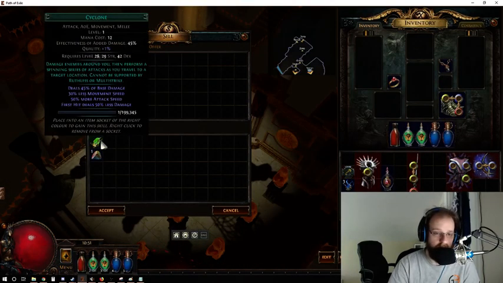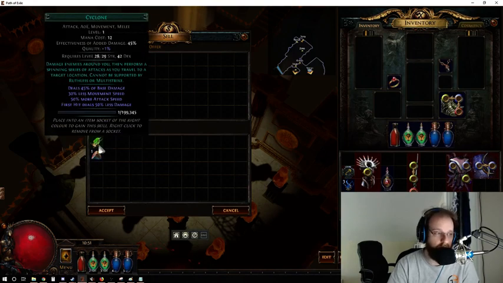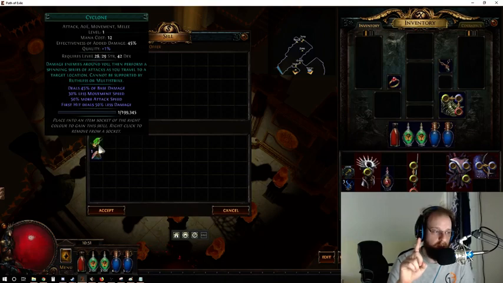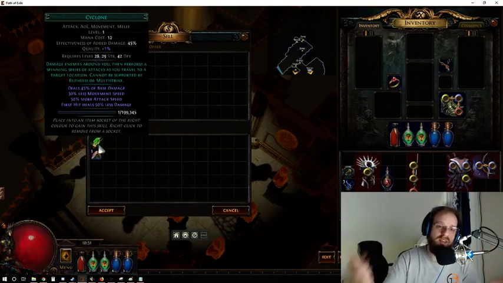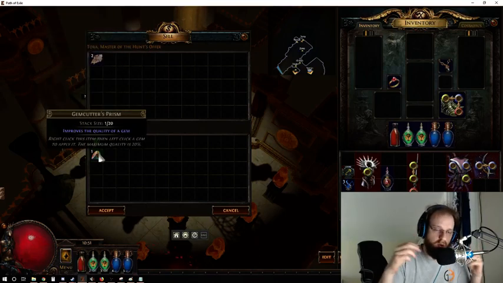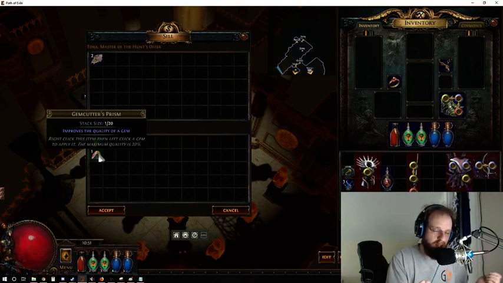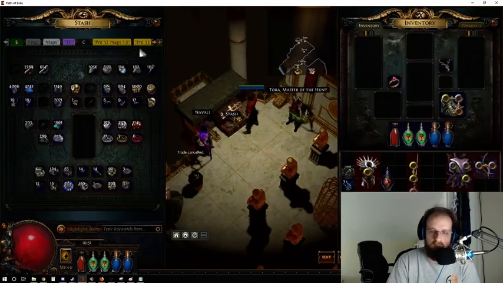This isn't going to work here because this is a level 1 gem, but you can trade in a level 20 gem and it's going to give you a level 1 gem but at max quality back. So you'll have to re-level the gem, but you'll have it at max quality. So it's another way of being efficient. Instead of using 20 GCPs, or Gemcutter's Prisms, you just spend the time to re-level your gem and you save some money that way. So that's one tip for how to use Gemcutter's Prisms.